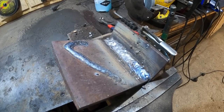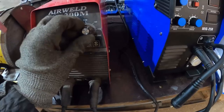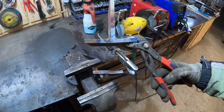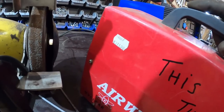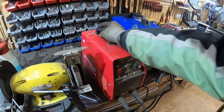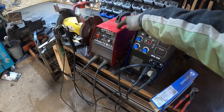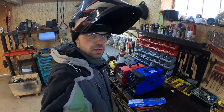And on the stick setting, its maximum output is rated for 200 amps. So stick-wise, it pretty much outperformed this. And this was retailing for 311 euros, which is roughly 350 bucks back in the day. Same price for this one, but keep in mind that this is only stick, and this also has the MIG and DIG options, which we will be testing out next.